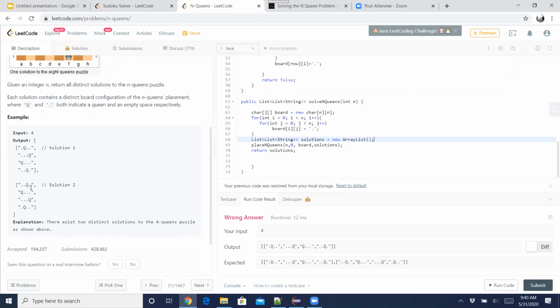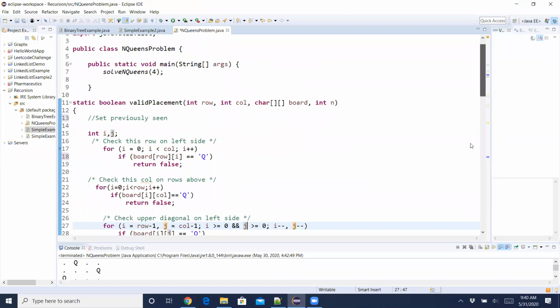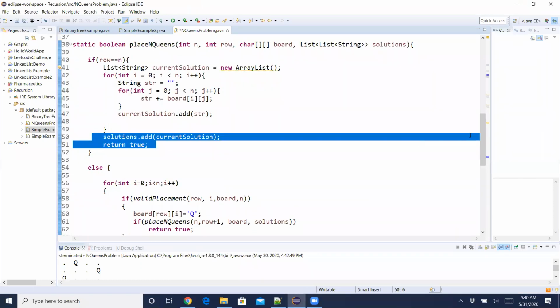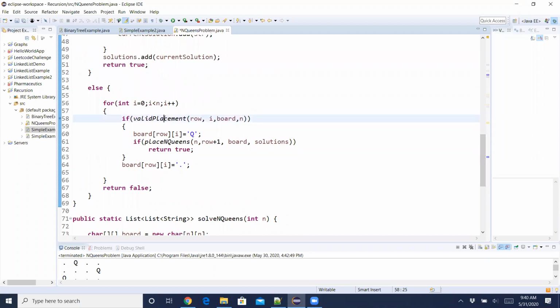Oh, I see. Other than this solve N queens, where you are adding the result to the global result, that will take care of different combinations. Yeah, we have to make some little changes. Where you are getting valid placements below, you don't need to return true. You can just skip that, and it will keep continuing until it exhausts all the different combinations. That's the only thing.